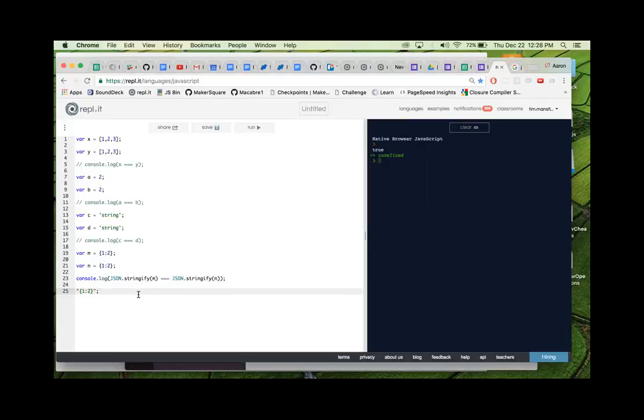Can you show us what stringify does? I did. It does this. Oh, okay. It takes your object or your array or whatever, and it stringifies it. So instead of actually being an object, it turns it into a string of the object. So if I were to say, what is this typeof, it's going to say it's a string. But if you did it here, it's going to say it's an object.